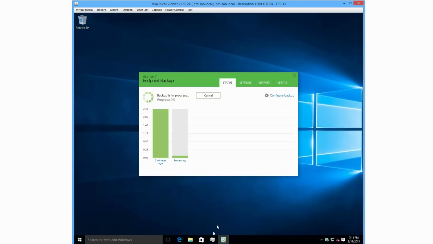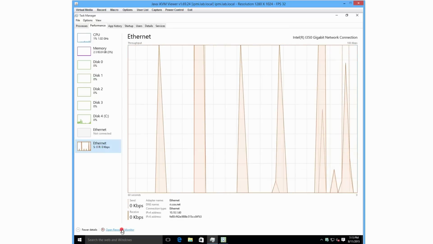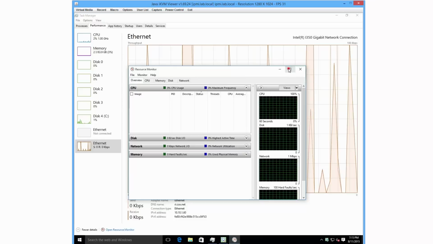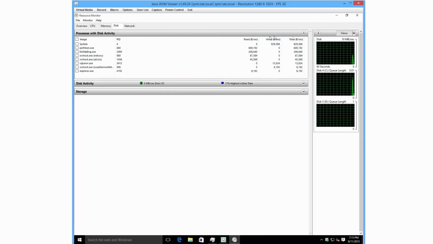Now, what else is there to look at? Well, I said resource monitor. So if you're looking at CPU, you can get a sense of what's going on, but not too much, and a little bit of Ethernet traffic here. Let's go to resource monitor for an even deeper dive. Okay, what can you see in resource monitor? Well, you can see who's hitting the disk, for instance.